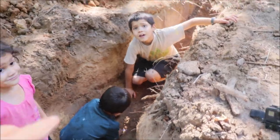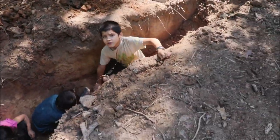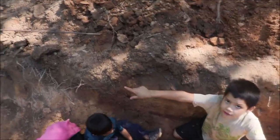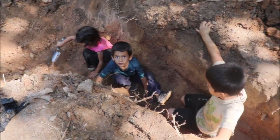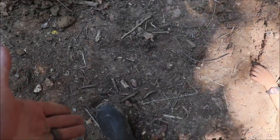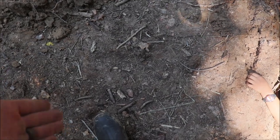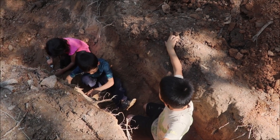Now I've gotta be able to splice into that. Are you gonna put a splitter on it? I am. So it goes one this way, one that way, and this way? Yes, correct. But I'm gonna have to dig back from here for a bit first. So I think I'm gonna remove back to about here. We just gotta keep that kind of marked where it is to make sure I don't lose it.